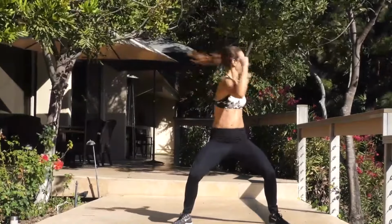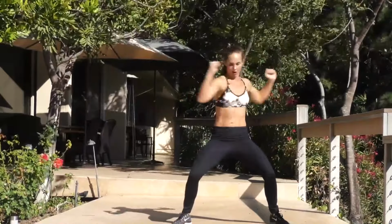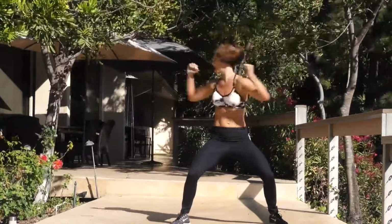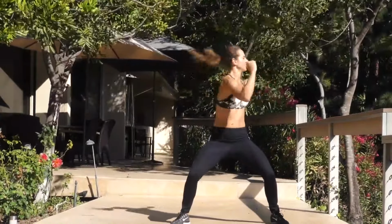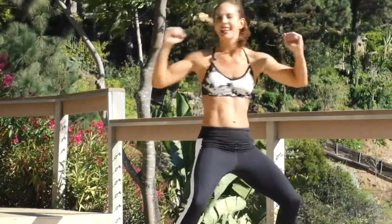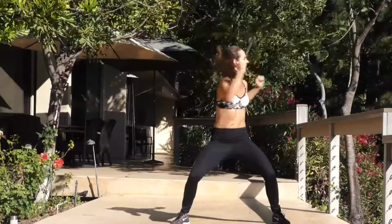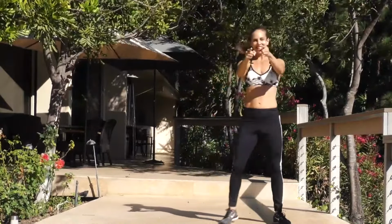Twist it out. Side to side, come on, we're almost there. Twist, twist, suck it in. Contract as you twist. Last few here, come on. Five, four, three, two, one. Nice job at home.